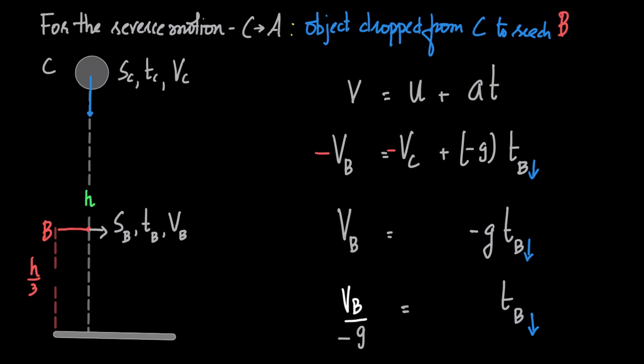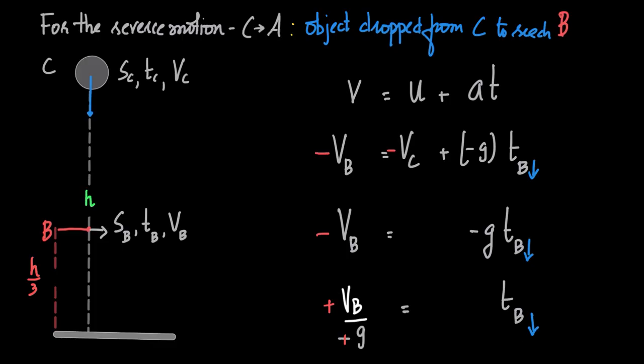So minus VB is minus G into TB. So minus VB is minus G TB. Therefore, TB is minus VB by minus G. Therefore, you get time as positive, which you might have got as negative. And then you are like, how can time be negative? Time was not negative. It just points out the error in choosing the reference direction. Okay. So what is TB to reach B while coming downwards? Time taken to reach B while coming downwards is VB by G.